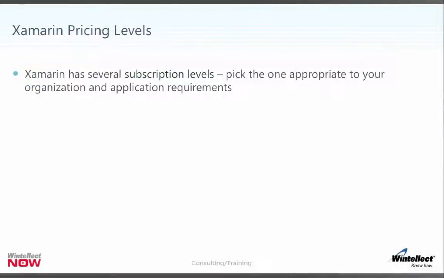Once you've installed Xamarin, you will need to decide which pricing level to use. There are actually several to choose from, and you should pick the one that's appropriate to the application you're trying to build. Keep in mind that each license is separate, so if you're building an iOS application and plan to port that to an Android application, those would be considered separate licenses and you will need to purchase both editions.